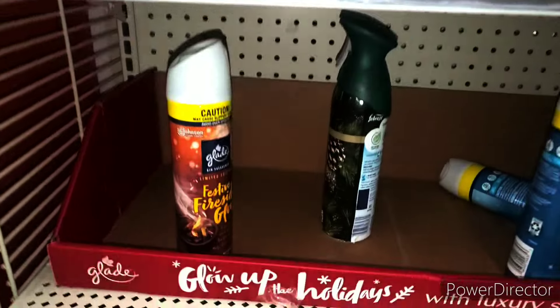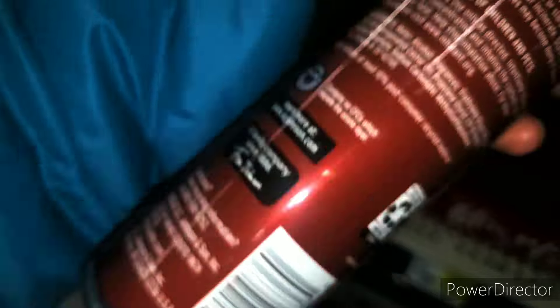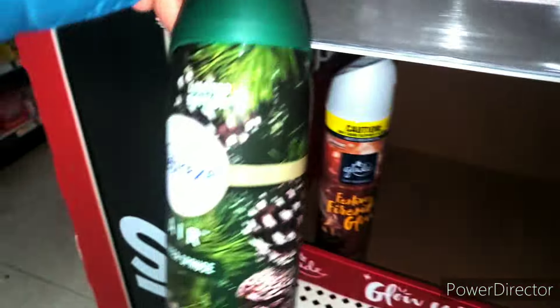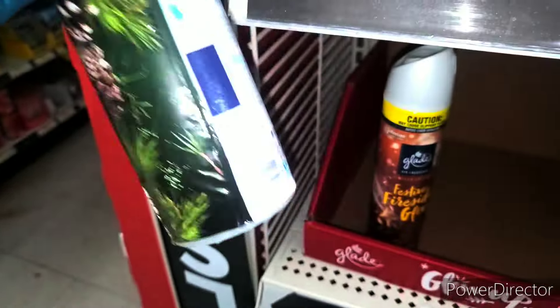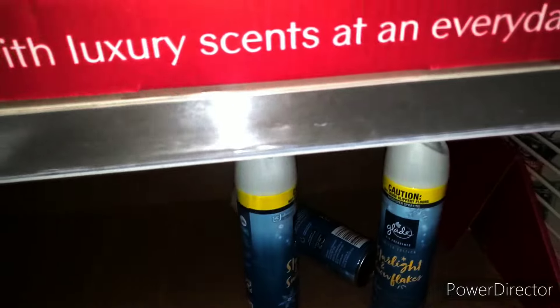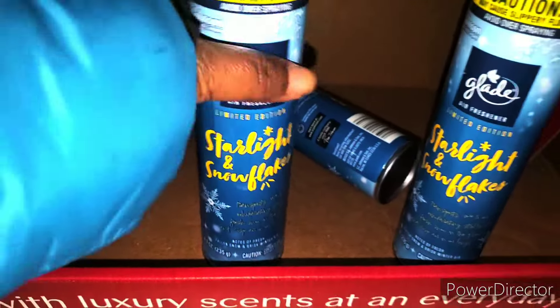I'm happy — I'm not getting anything. We did our penny shopping for Christmas already. I'm not messing with this until it hits like 90% off if I want anything from this section. But all of this stuff should be 50% off. Here go more ornaments over here. They have socks that are 50% off as well.